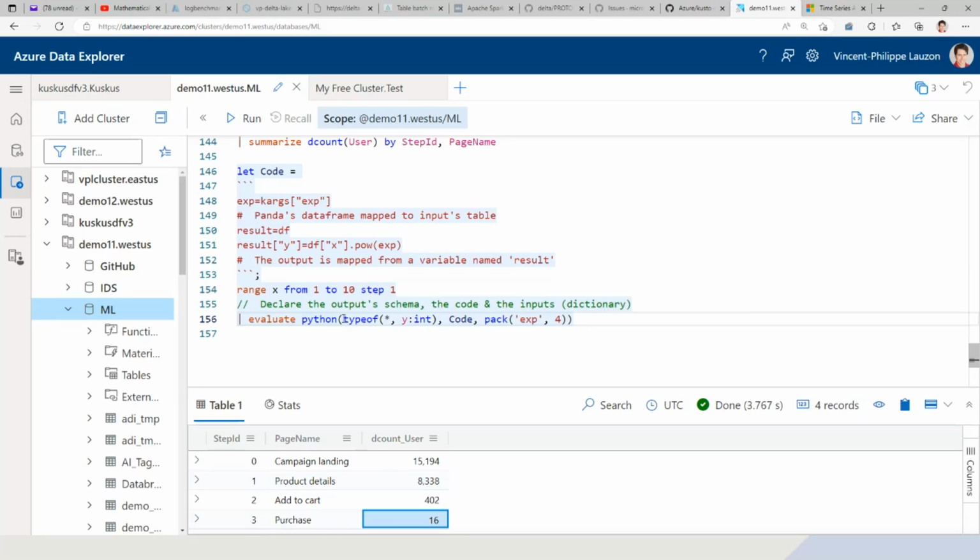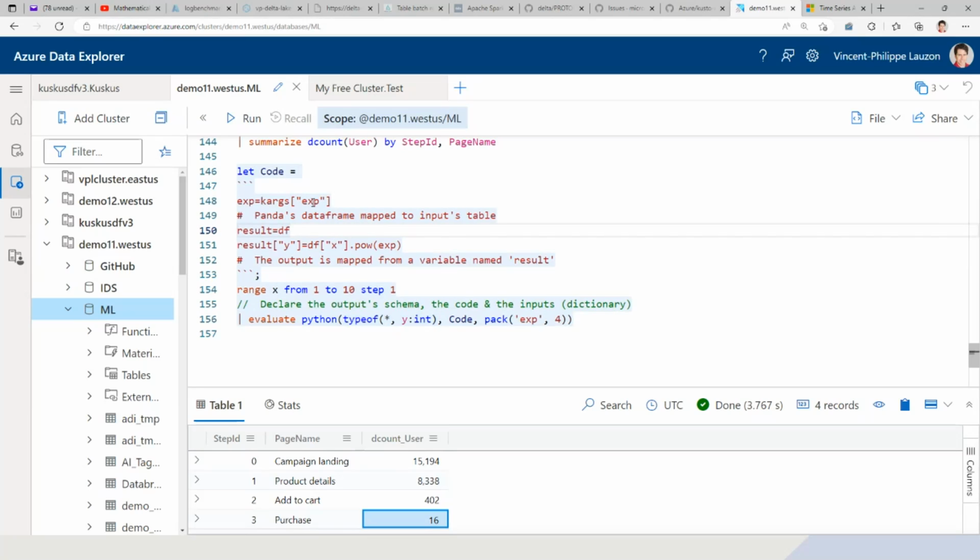Python is going to receive that table as input and convert it into a Pandas data frame. The output is going to have another column on top of what it already has, a column Y of type integer, already prepped in the Pandas data frame.